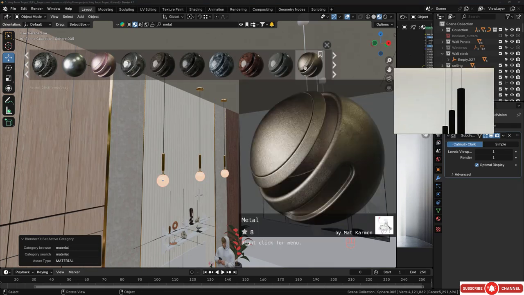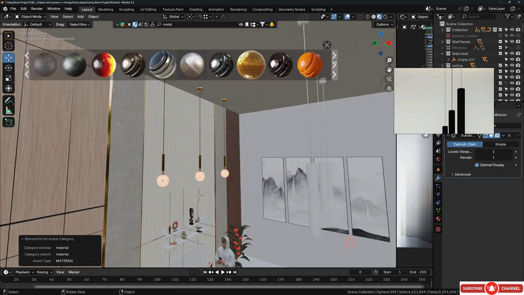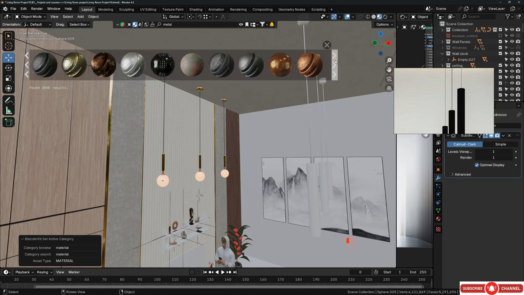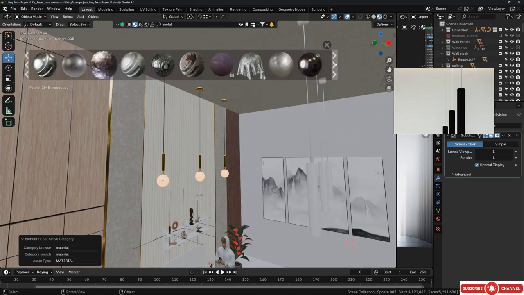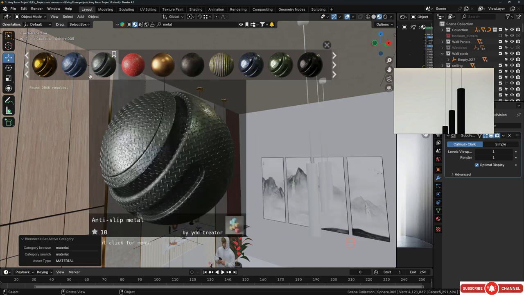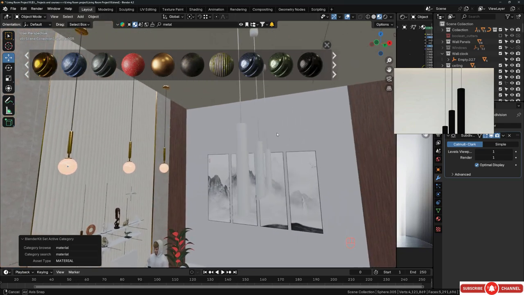All right. Maybe we can use this one and edit the color. Let's try to find something else.